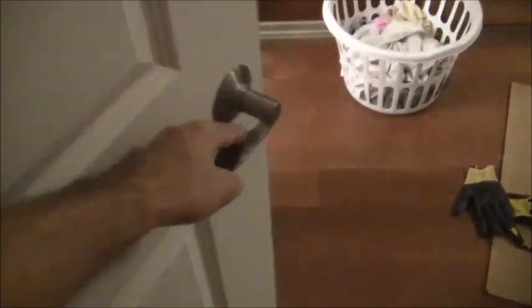The gap underneath the door is possibly a little more than what I'd like, but considering it's a forced hot air system, having the gap there is fine. These are solid core doors, and I gained an additional 2 inches by doing it with this technique. The other doors were 24 and 24. This is 26 and 22. So I moved that spacing over by 2 inches, giving me on the operating door an additional 2 inches, which really helps out when you want to bring laundry.